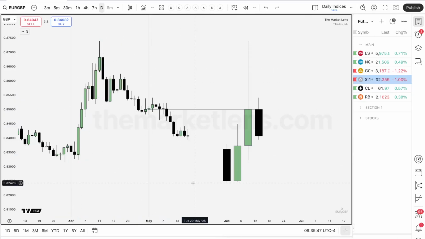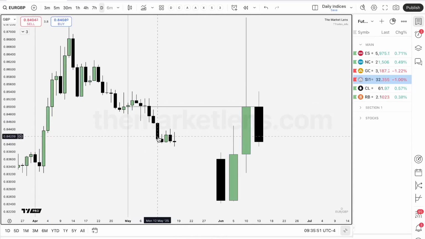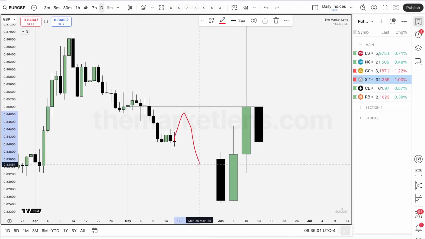I mainly just focus on the last few days of price action and say, hey, where are we trading? Where are we in this range? But I don't really use it like everyone, where they're saying, hey, I need a high and a low. I need to wait for a retracement into a premium to sell.